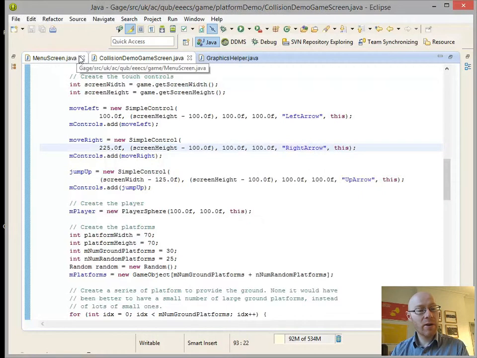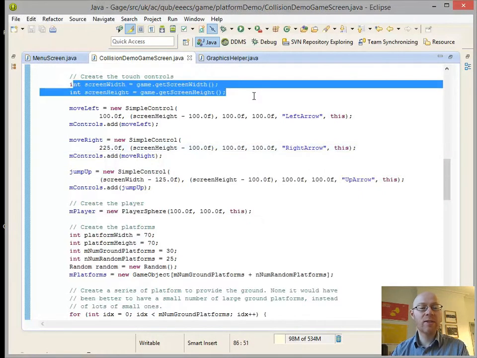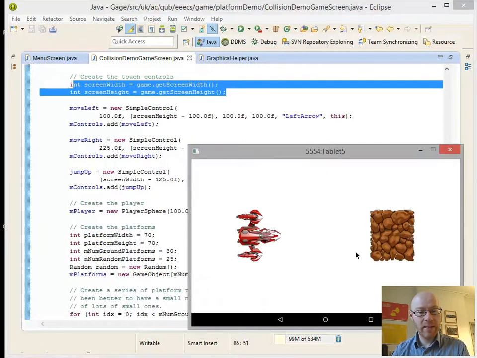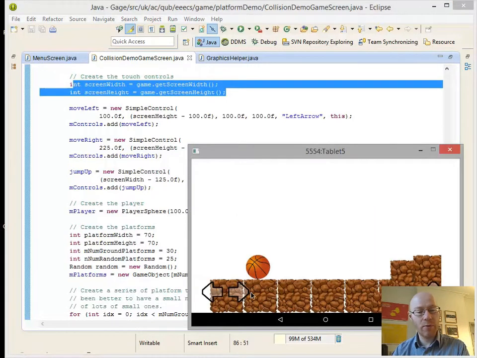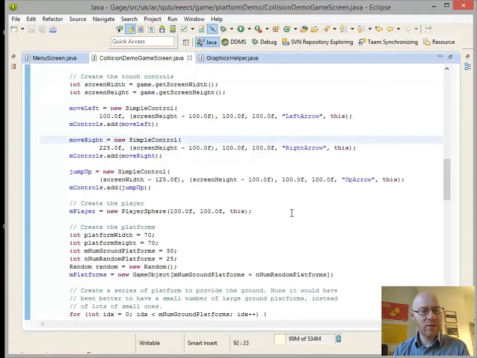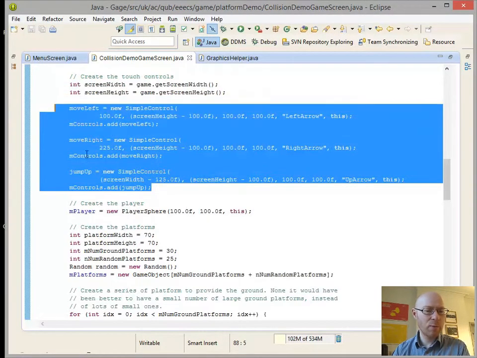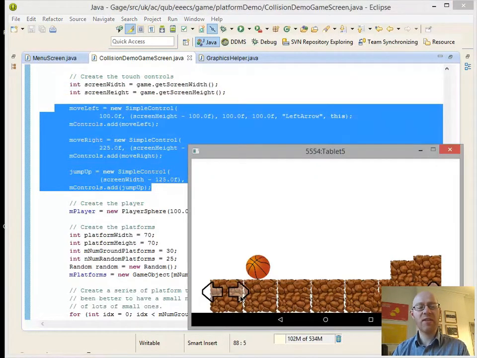These always have a fixed location on the screen. So we are creating them here. We need to know the size of the screen so we can appropriately position them. And we're creating the left one down here, the right one, and the jump one up over in this particular corner. They are positioned relative to the overall size of the screen, so depending on the resolution, it'll change the position. The one thing this doesn't do, because it's a simple demo, is to change the size of them. There's no scaling involved here.